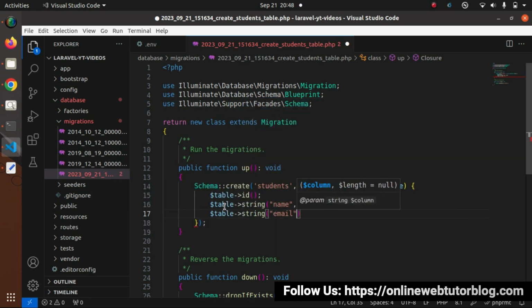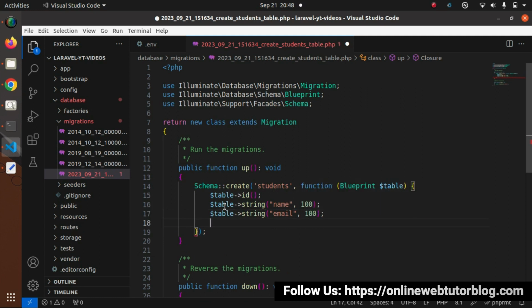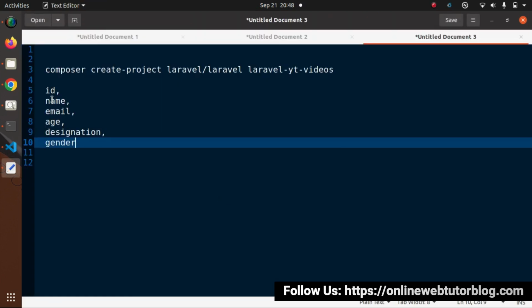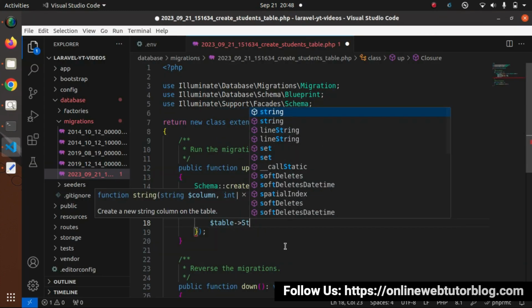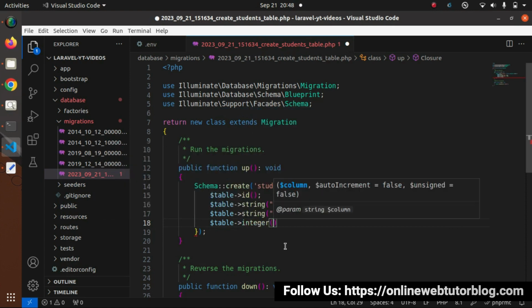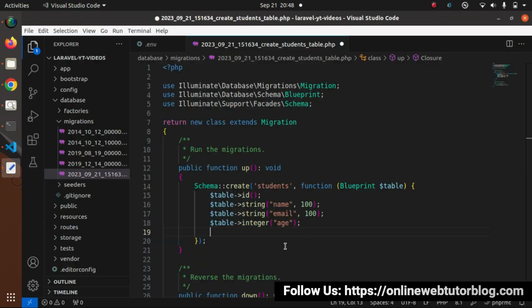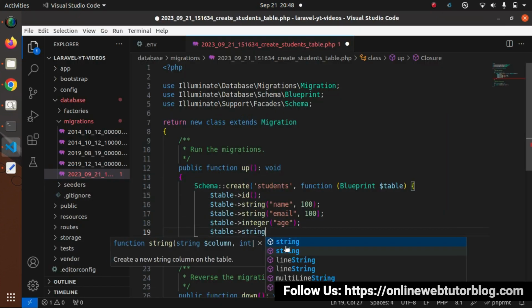So email, let's say 100 characters. Next we have the age value. So let's say table object, string, or let's say integer. This is the age value. And next we want designation. So let's say table object, string value.